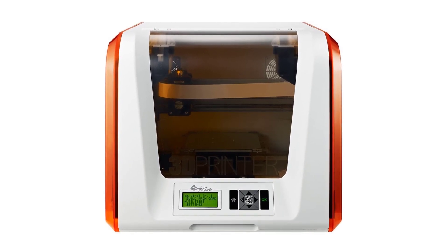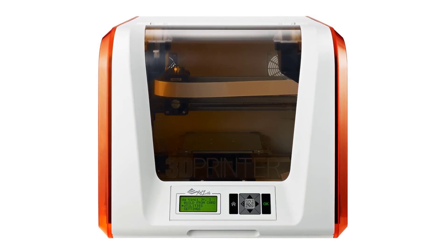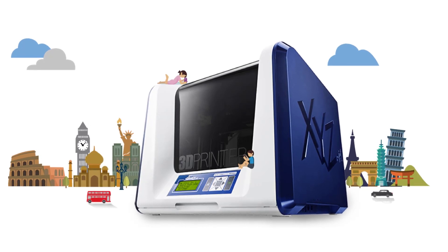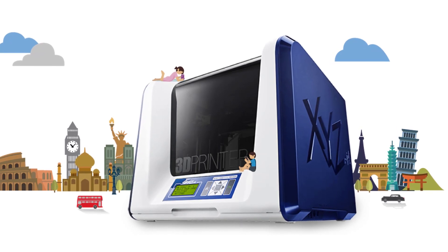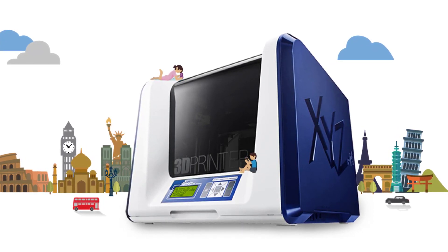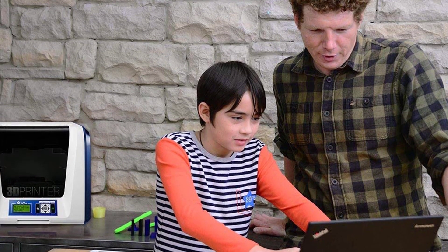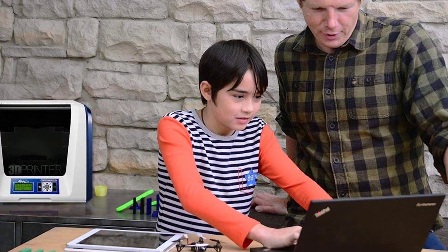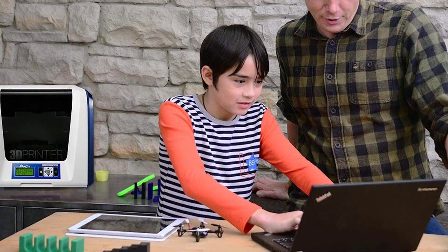It has a magnetic front panel door, a touch button menu complemented with a digital screen to display settings, an SD card reader slot, an exhaust fan inside the enclosure, and nozzles that easily come off at the press of a button. It is surprisingly easy to set up and operate. One unique feature is its ability to auto-calibrate using a nine-point calibration detection technology that automatically adjusts the print bed level to the z-axis. All you need to do is run a calibration test and the printer will do the rest. Its print speed can go up to 100 millimeters per second.